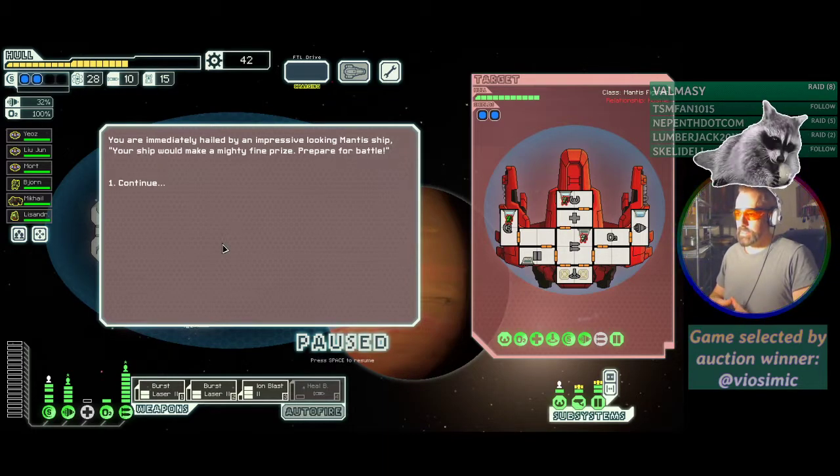A Mantis fighter! Your ship would make a mighty fine prize. Prepare for battle! They definitely have a teleporter.